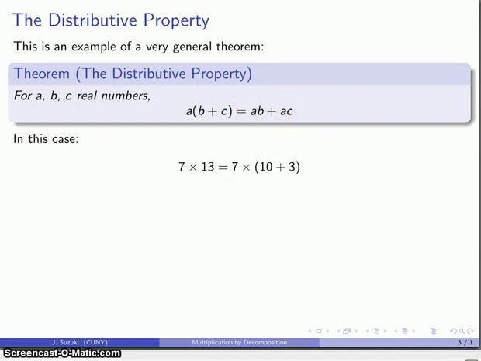If I apply that to this case, I have 7 times 13. I'm going to break that 13 into 10 and 3. The distributive property allows me to rewrite that as 7 times 10 plus 7 times 3, and the advantage is both of these products are much easier than the original. So this is going to be 70 plus 21, and addition is pretty easy, so I get 91 as my product.